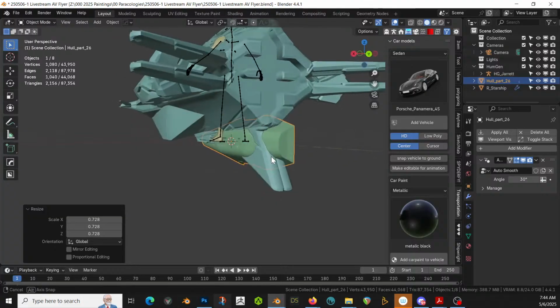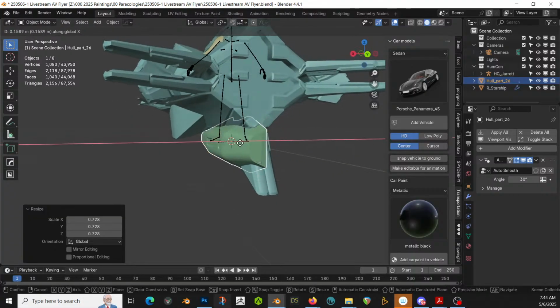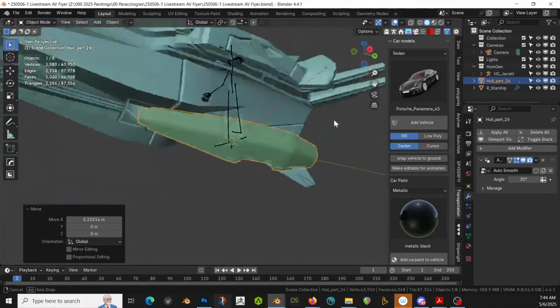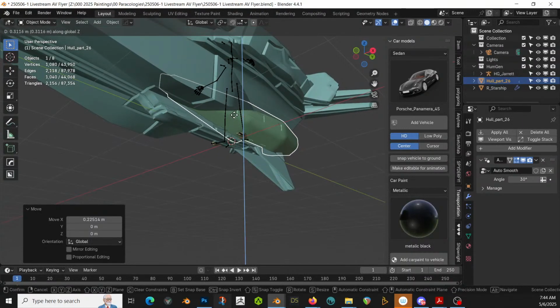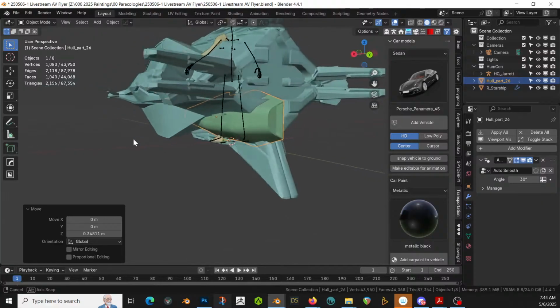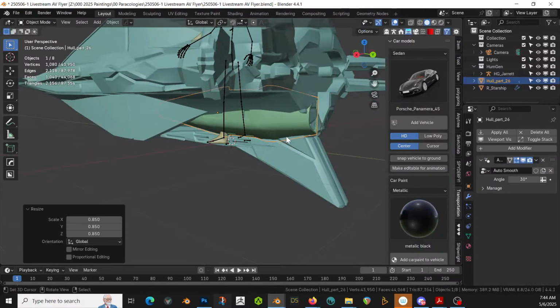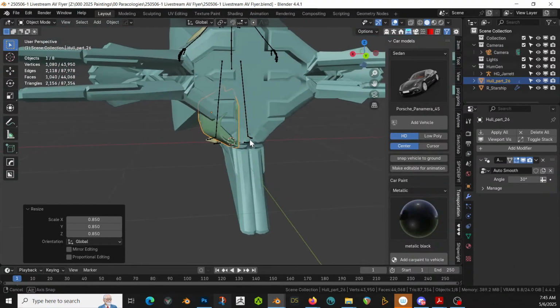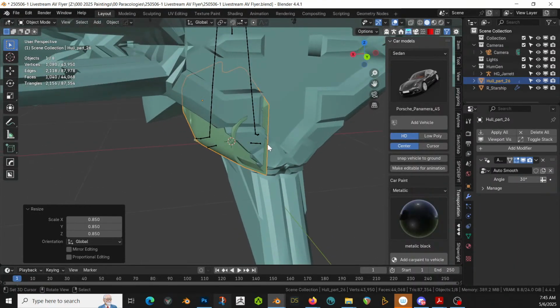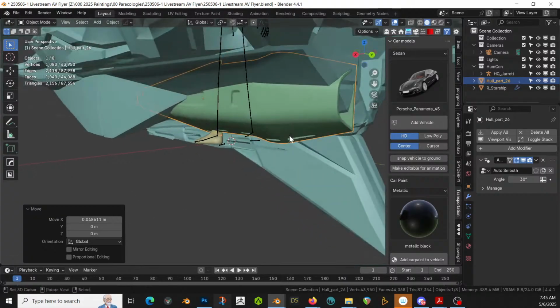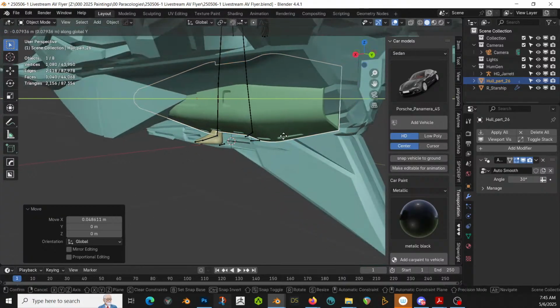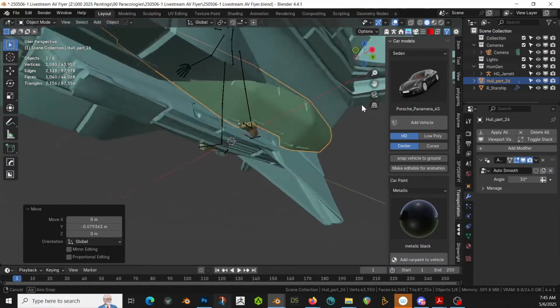Yeah. And then like that. Maybe even smaller. We don't really want to cut into our engine like that. So we're going to go forward to there. Yeah, that looks okay.